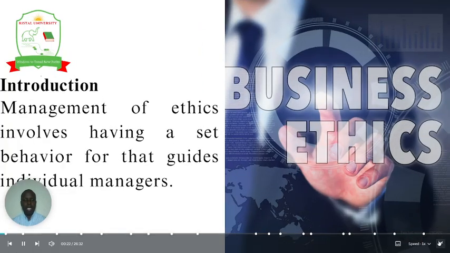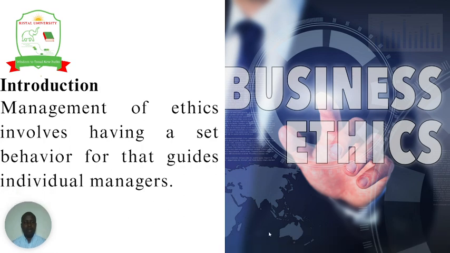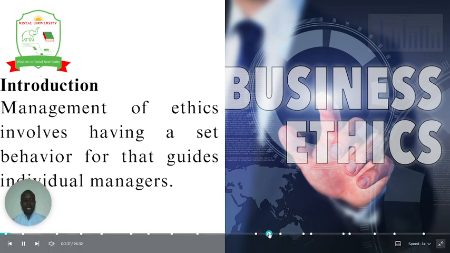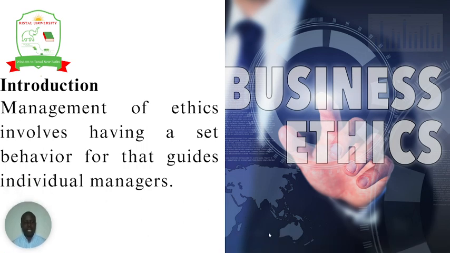We begin with the introduction, where we are saying the management of ethics involves a set of behaviors that guides individual managers. So when we talk about the management of ethics, we seek as organizations to establish a code of behavior, a way of doing things that is morally right. Like we emphasized in the introductory topic, those behaviors, the activities that we intend to do need to be morally right.